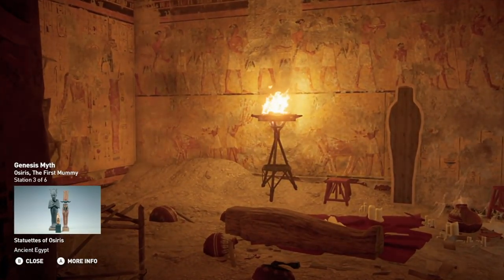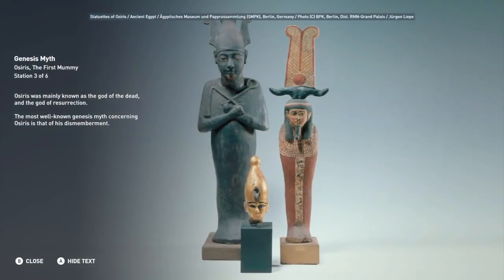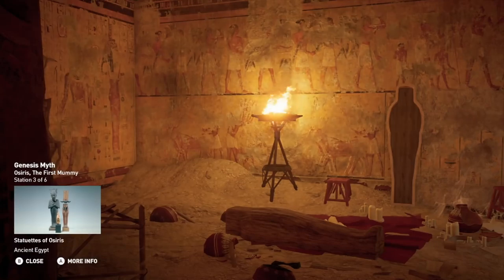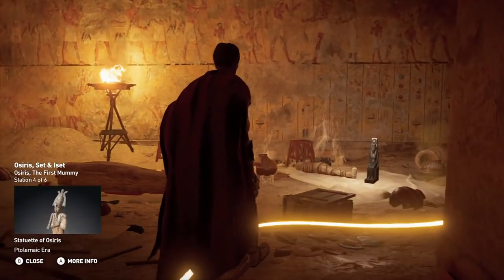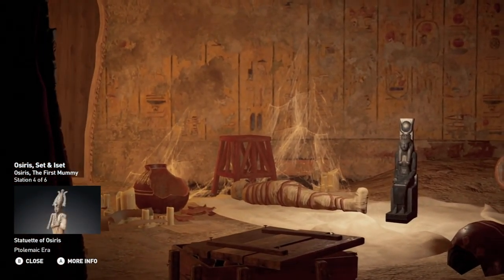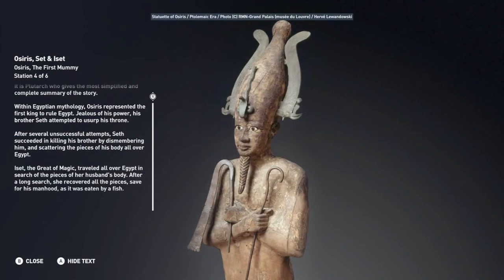Osiris was mainly known as the god of the dead and the god of resurrection. The most well-known Genesis myth concerning Osiris is that of his dismemberment. What, like cutting off the parts of his body? Or, I guess. It is Plutarch who gives the most simplified and complete summary of the story.